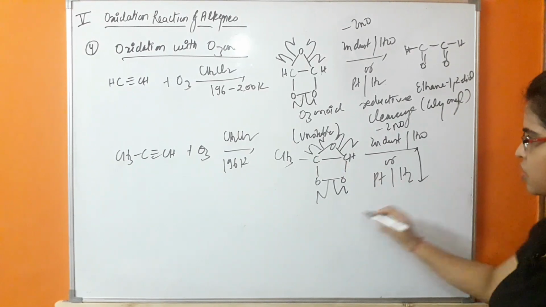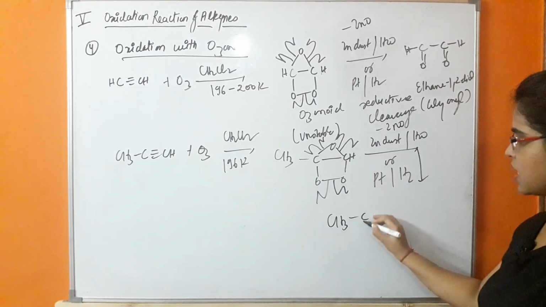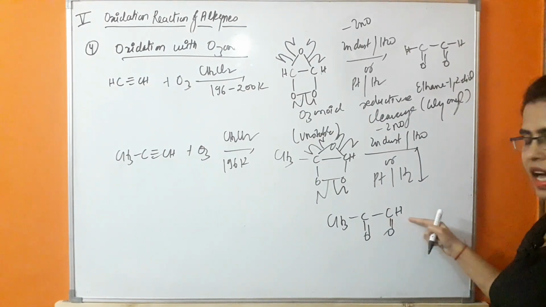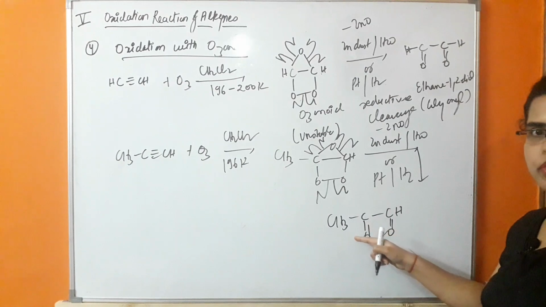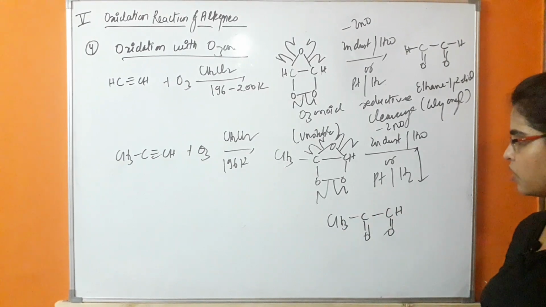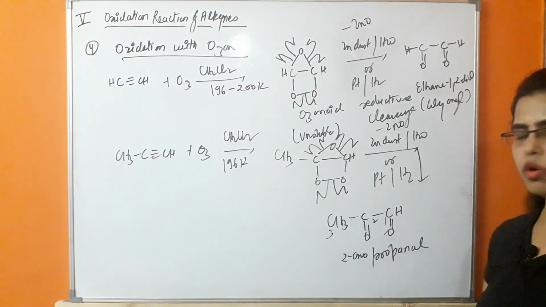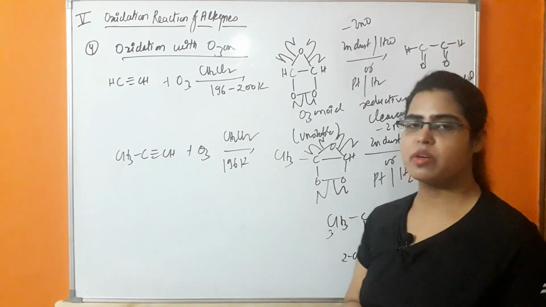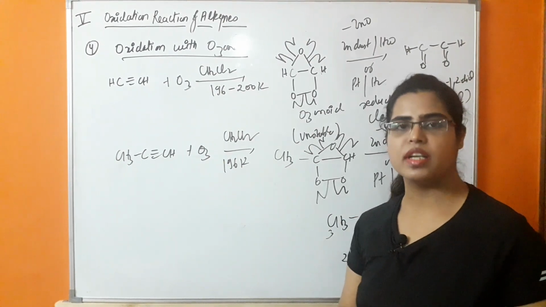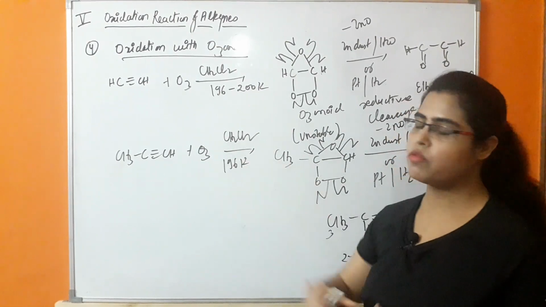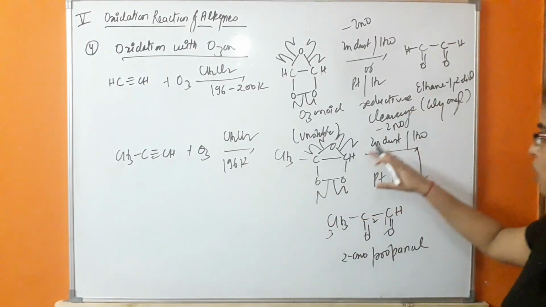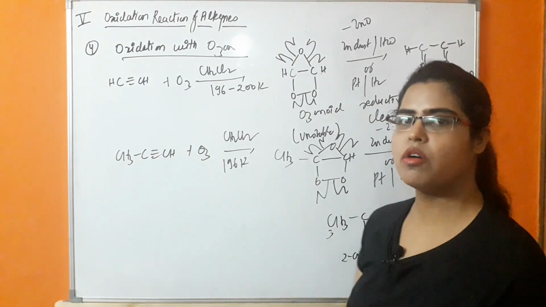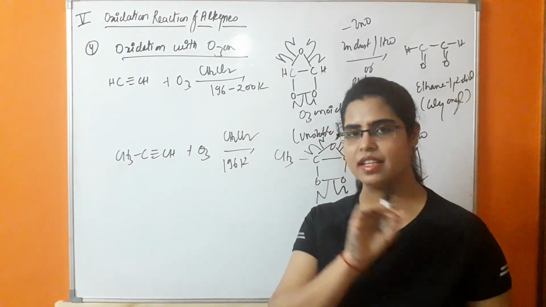So there is formation of CH3, C double bond O, CH double bond O. This is the aldehydic part, this is the ketonic part. So what is the name of this compound? 2-oxopropanal. So this is the compound which will be obtained. Similar reaction will be represented in the case of non-terminal alkynes. So by the help of ozonolysis, that is the compound which will be formed, we can identify the position of a triple bond present in the compound.